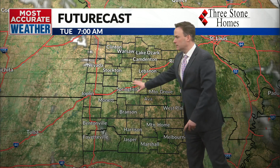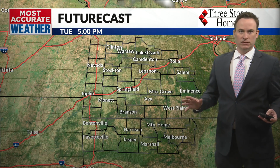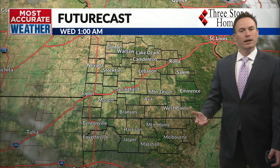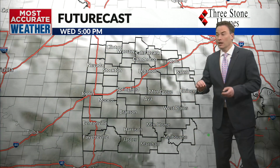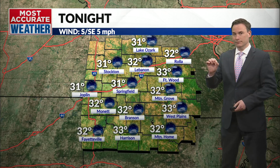So looking at our forecast tonight, that cloud maker moves east out of the area. We're back to clear skies, and it looks like a bright day from start to finish on Tuesday. Tomorrow night, we'll see increasing high cloudiness by morning, and it looks like we're going to continue to have that thin veil of high clouds over the area throughout the day on Wednesday, but those clouds should be thin enough to allow for plenty of sunshine on Wednesday, and this is key to how warm we get on that day.